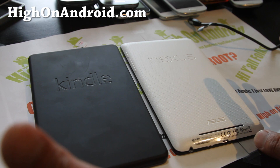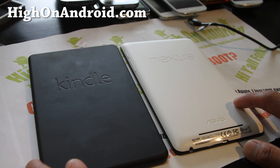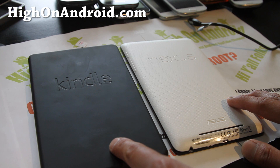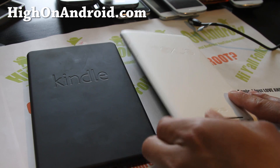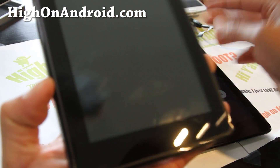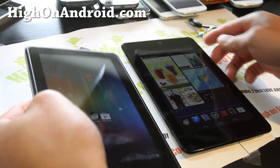Things are about to change since the Nexus 7 is only $199 and it also comes with a quad-core processor, versus I think this is dual-core 1 gigahertz. So much, much faster. The first thing you'll notice is the screen — the screen is just awesome on the new Nexus 7.